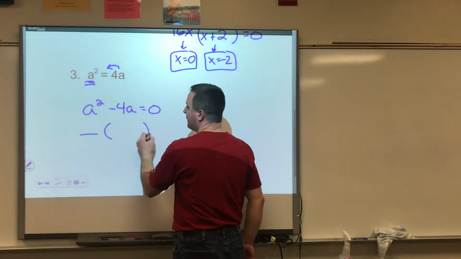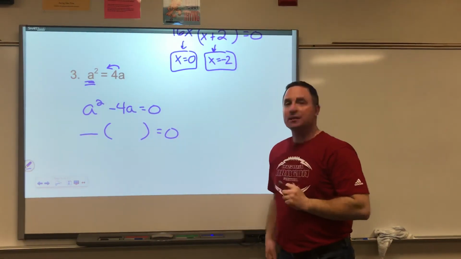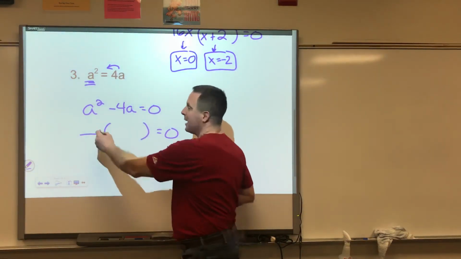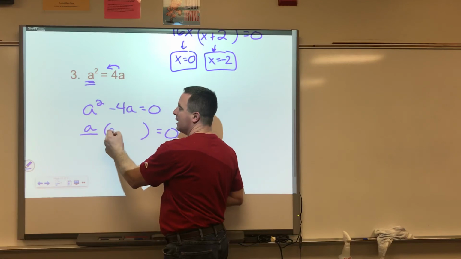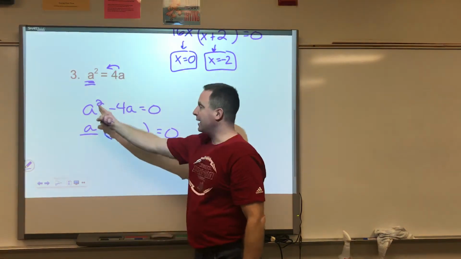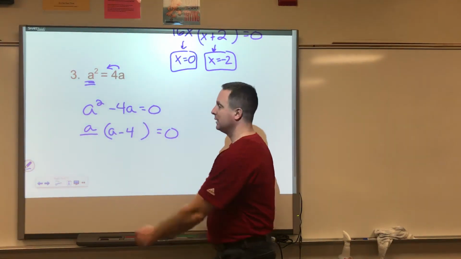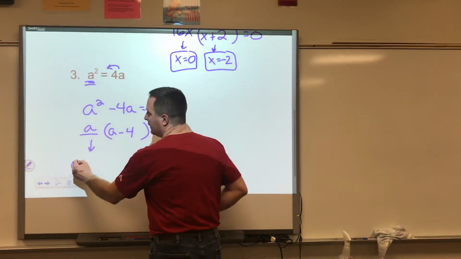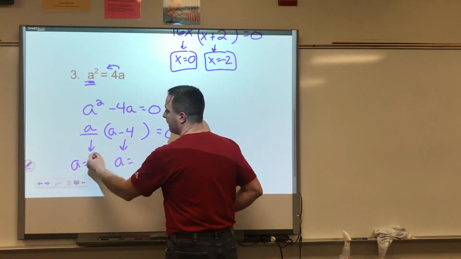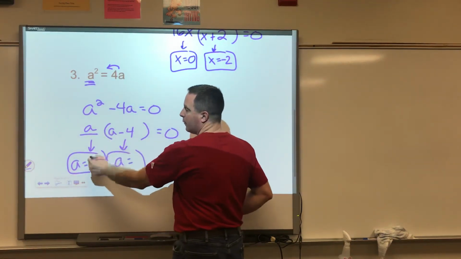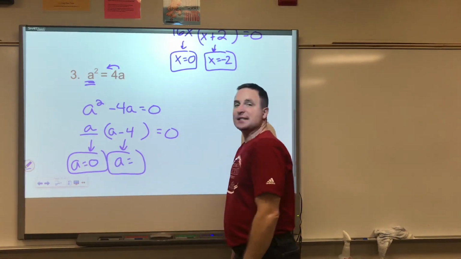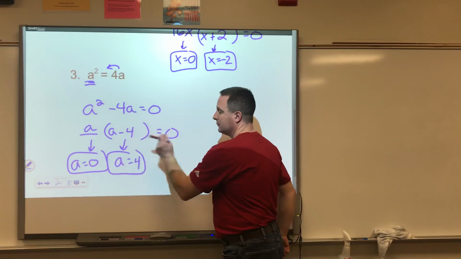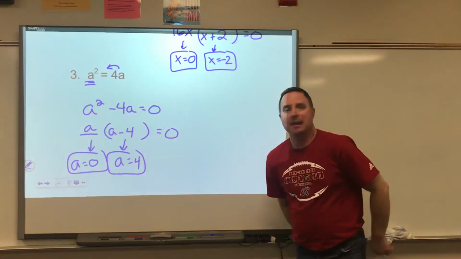They have a greatest common factor. Now, they don't have any numbers in common. This has a 4, that doesn't have any number, but they both have an a in common. So I can take out an a. I'd have an a minus 4 left over. I'd have one a and then just the 4. And then I have my 2 solutions staring at me here. When there's just a variable out in front, 0 is a solution. And a minus 4 would turn into a equals positive 4. Okay? All right, very nice.